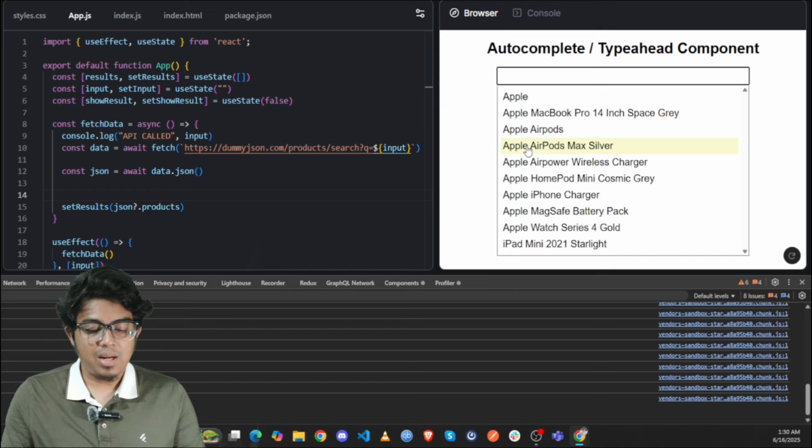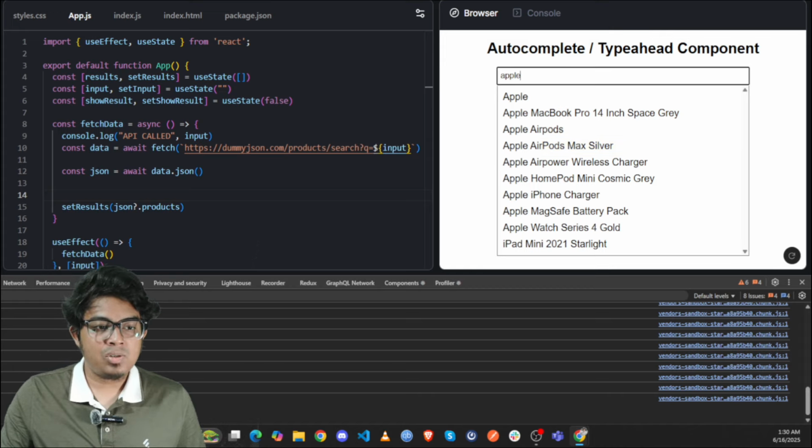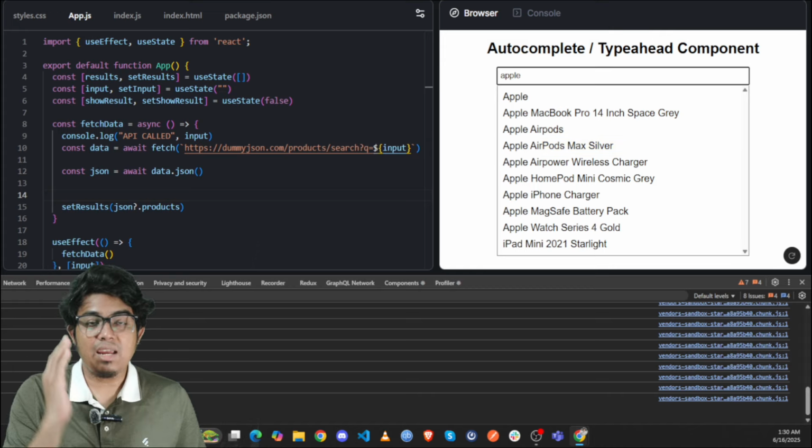When I'm typing, for example, I'm typing apple, right? So now as you can see, the API is getting called in every keystroke.